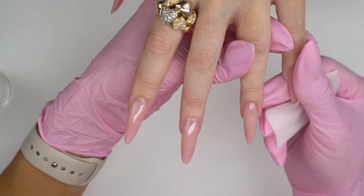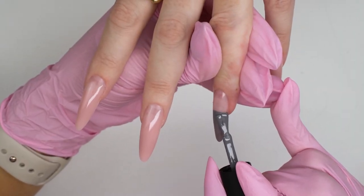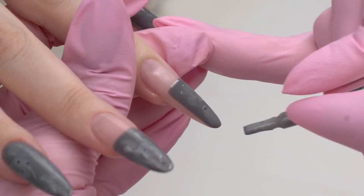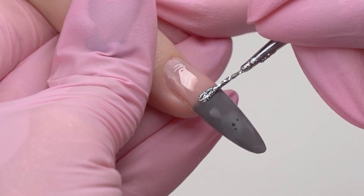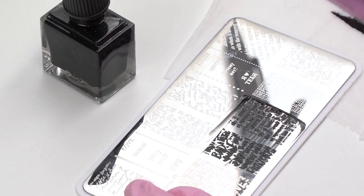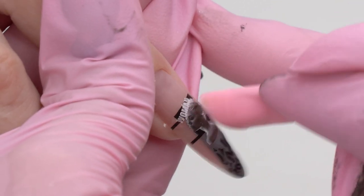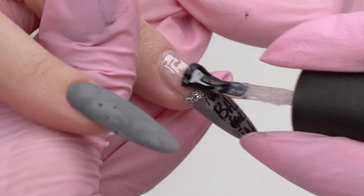Now let's degrease the nails and add some nail art. I want to imitate plaster work here using a grey gel polish. I cover up the nails, and on those with nail art I cover up the tips only. I've also got a beautiful grey gel polish with black freckles — I move the brush randomly and that looks like plaster work. I do a thin layer of top coat smoothing out the surface, then outline a borderline with a thick glitter gel paint — it nicely frames it. Now let's do stamping with lettering for a bold, brutal look. I love this nail art and the model is happy too. Let's add some cute stickers. I cover the foil-covered nails with a matte top coat and the ones with lettering with a glossy one.